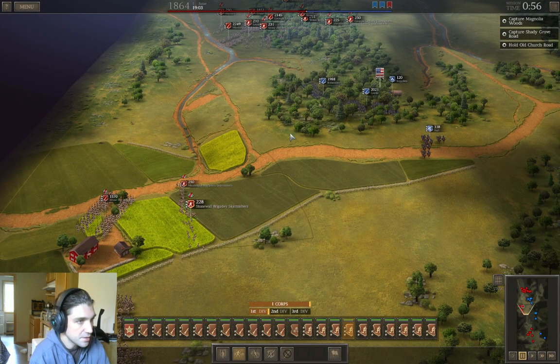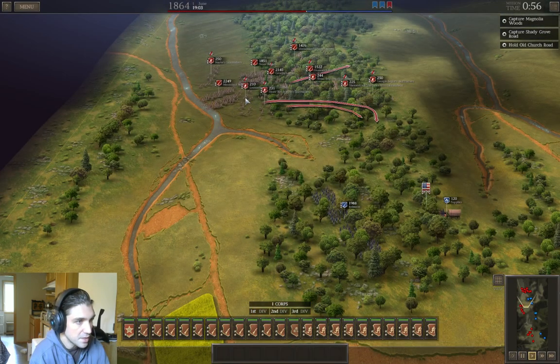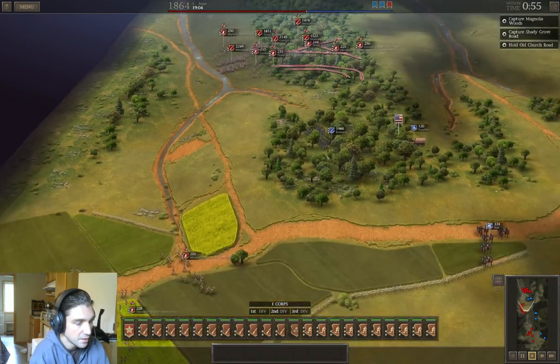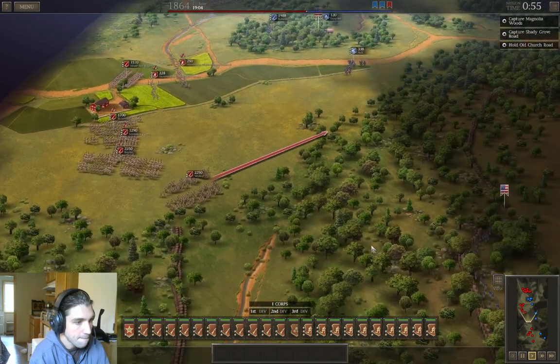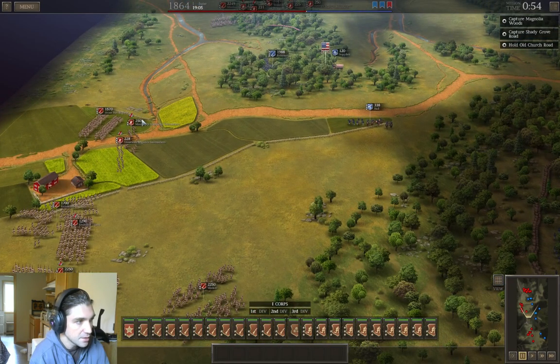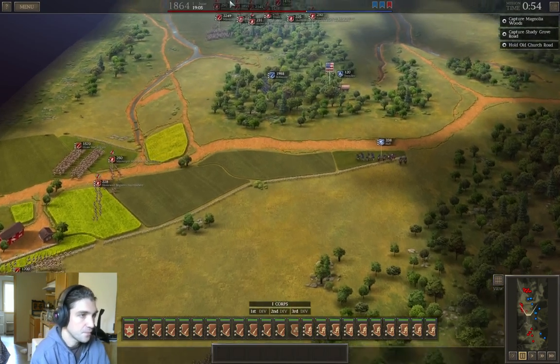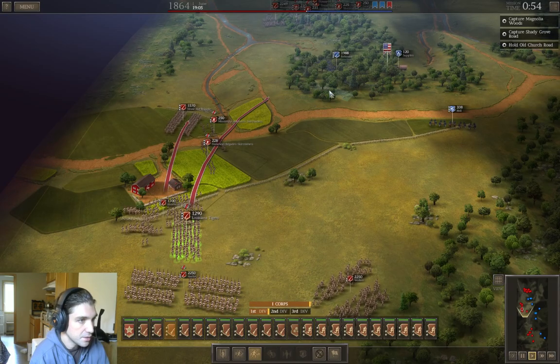So let's make sure everybody's in position. This needs to be executed very cleanly. Okay, it looks like Walker should be able to get in here pretty scot-free. Maybe? Hall's gonna get shoved out anyway. Let's see.